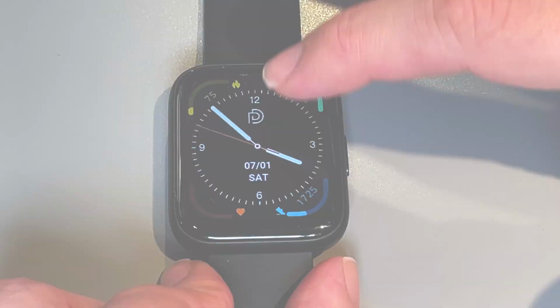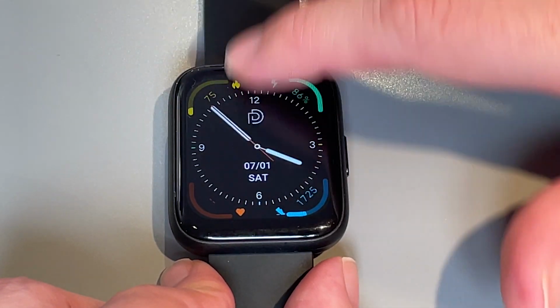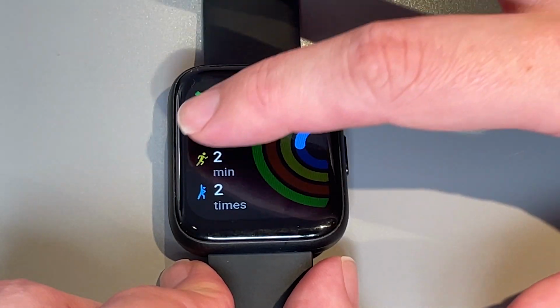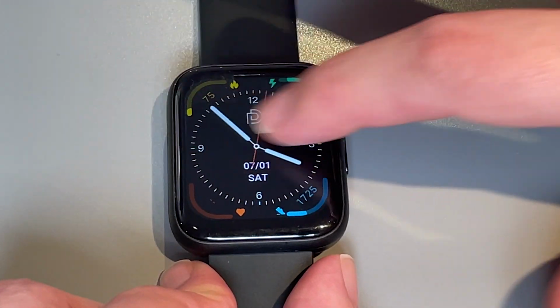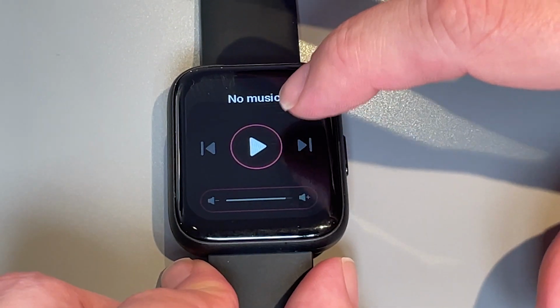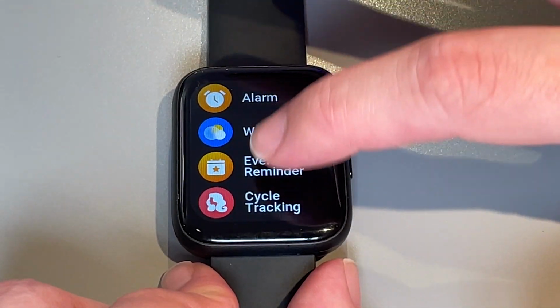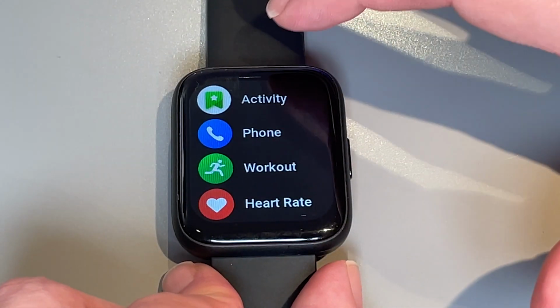First of all, as far as the touchscreen goes, that is super responsive. For example, if we scroll across here, you can see the steps I have been doing today. The touchscreen, no problems there whatsoever. We can connect this to our phone to play music. I have Apple Music and this works with that absolutely fine. This is very similar to an Apple smartwatch, but obviously at a fraction of the cost.